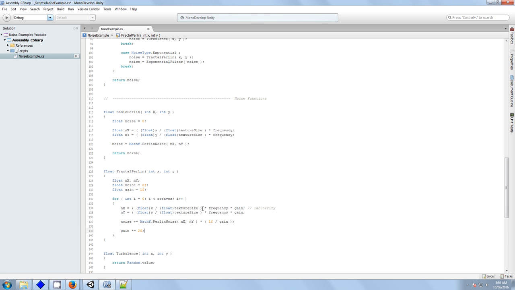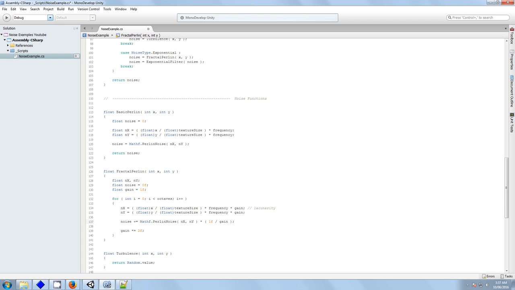Alright, let's see what's happening here. So we start off, gain is 1, so we just get the frequency at 1. Then we add 1 divided by 1, which is 1, so we get the whole amplitude of that sample at 1. Then we multiply by 2 here, so now gain is 2. So here our frequency is doubled, but here we are halving, so it's 1 over 2, which is half of this value. So we're adding a half.